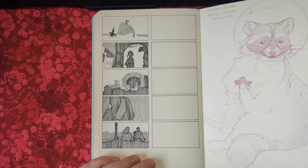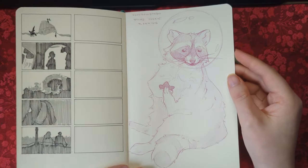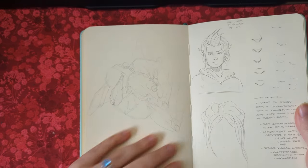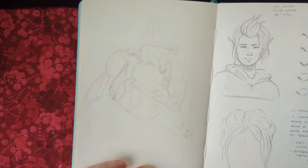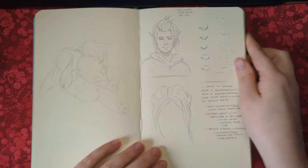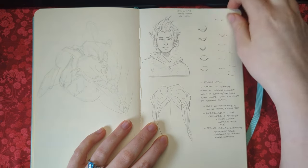These are value studies from Star Wars, and then this was an attempt at the Draw This in Your Style raccoon — who knew raccoons were so hard to draw! This was the preliminary sketch for an idea I had about a bee but I didn't end up continuing it, so it's just remaining as a rough sketch. That's from imagination — I don't know what was going on with the hair. Then some nose studies and playing around with different mouth shapes.